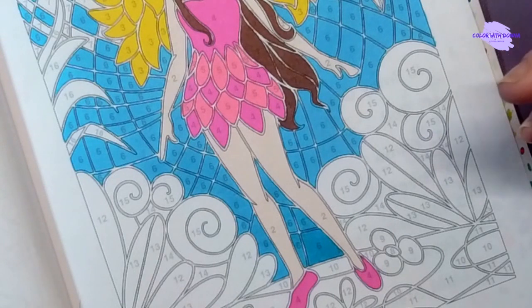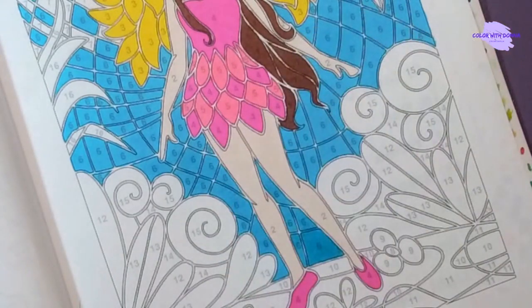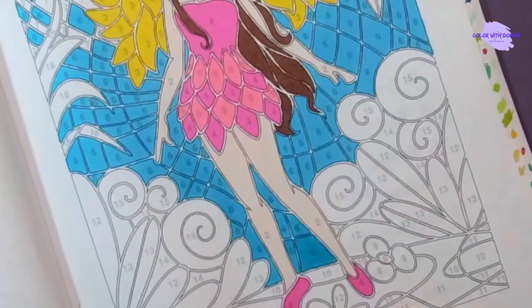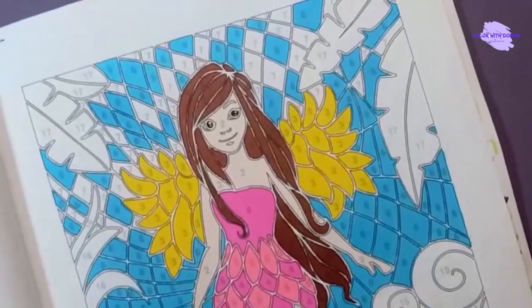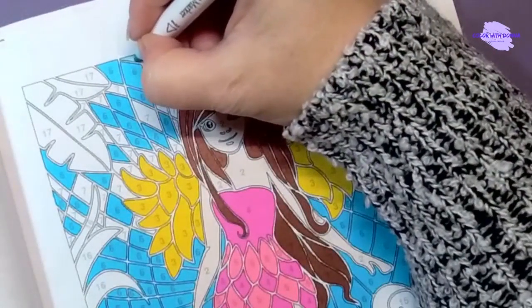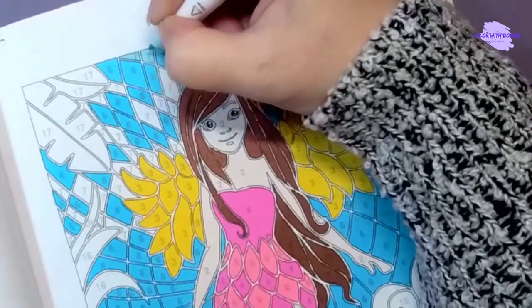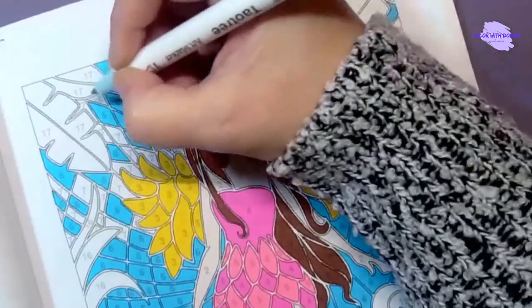Okay, I don't know, but it looks like all the sixes are done. All these sevens are baby blues. Okay. I think this is going to be my lightest blue. Okay. So let's move up here and get these sevens. There's not as many sevens as there were sixes. Thank goodness. That was a lot of sixes.